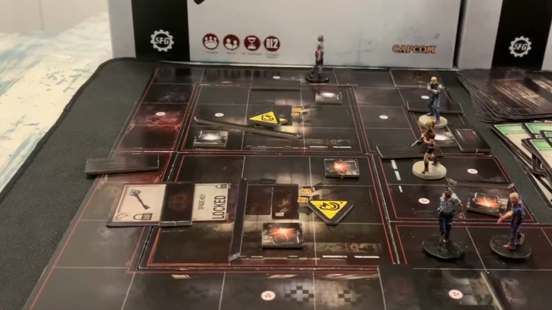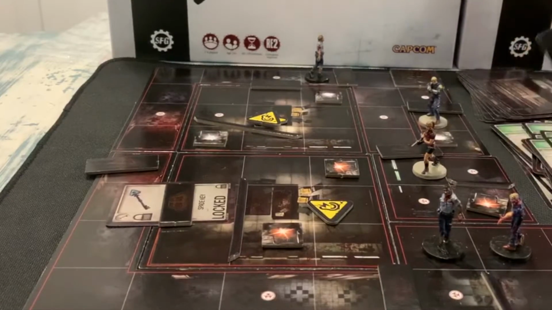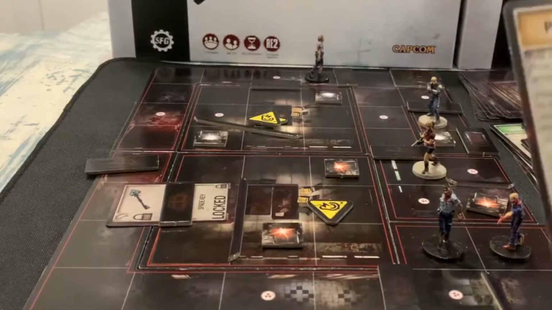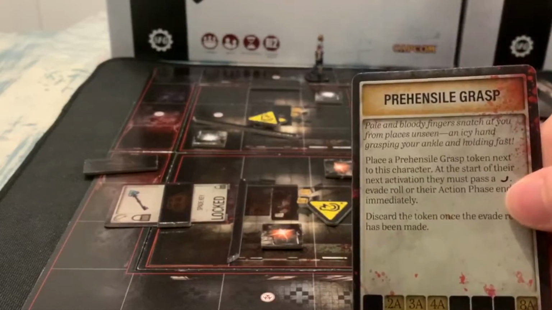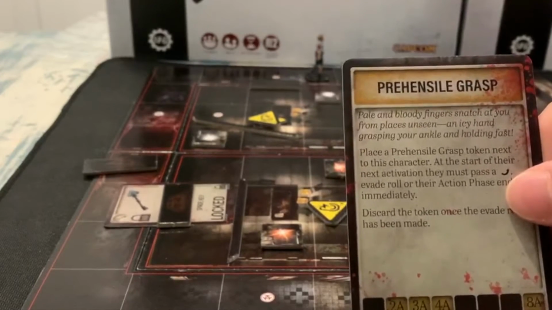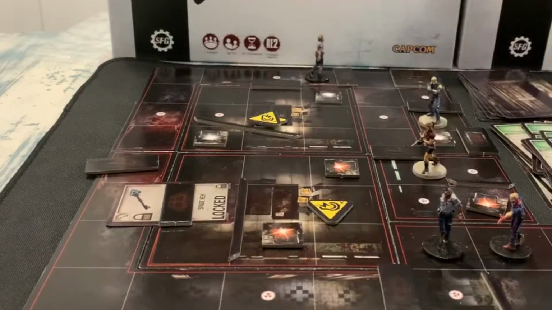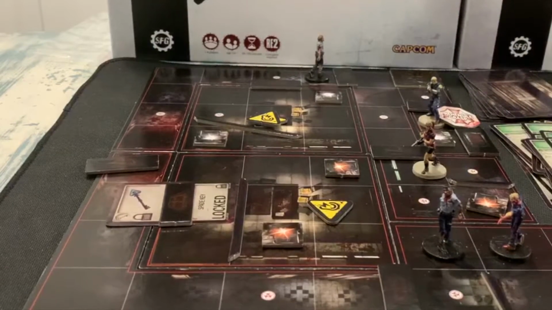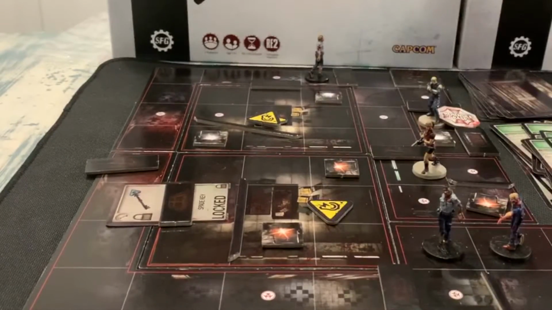Yes. Now in here I've got an item box. This is something I can basically put stuff in, and other players can also draw out from there. But I'm not going to use that. Prehensile grasp. I've got pale and bloody fingers snatch you from places unseen, an icy hand grasping your ankle and holding fast. What it basically means is I put down a prehensile grasp token on this space here, and at the start of Leon's next turn I have to roll an evade check and get at least that, otherwise his activation ends.